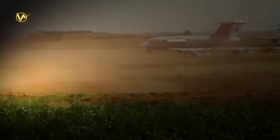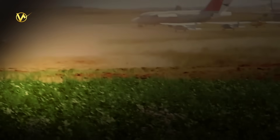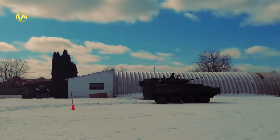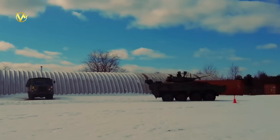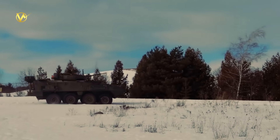The LAV-6 fleet is already everywhere. Since 2017, they've backed NATO ops in Latvia, hauling troops through Eastern Europe. At home, they help with floods and wildfires, towing gear to hard spots. In 2024, Canada sent 50 ACSV versions to Ukraine as aid, nicknamed Super Bisons — they've saved lives against Russian tanks.